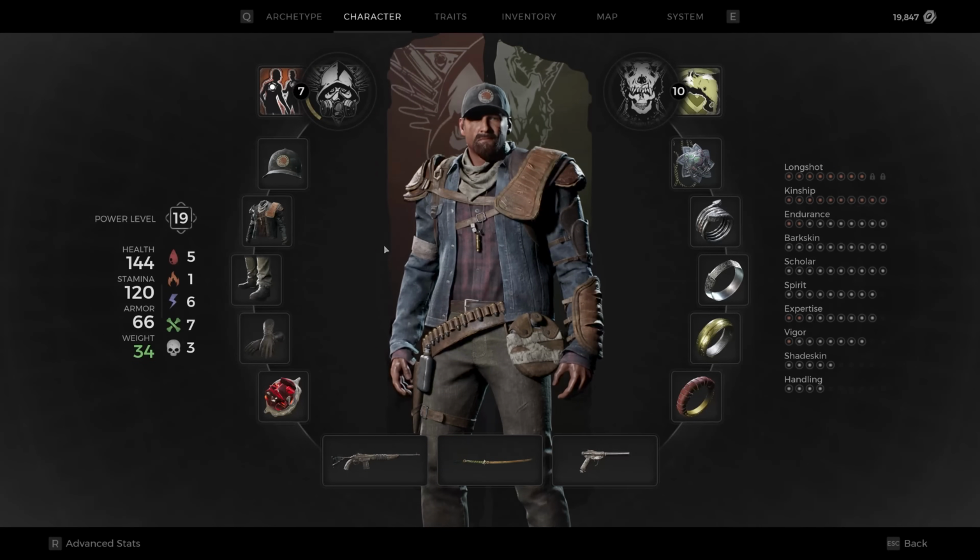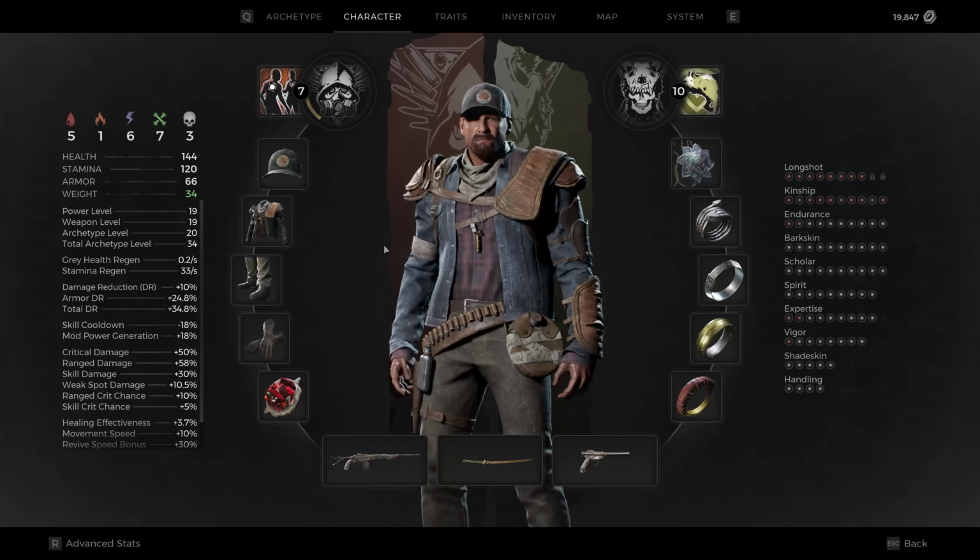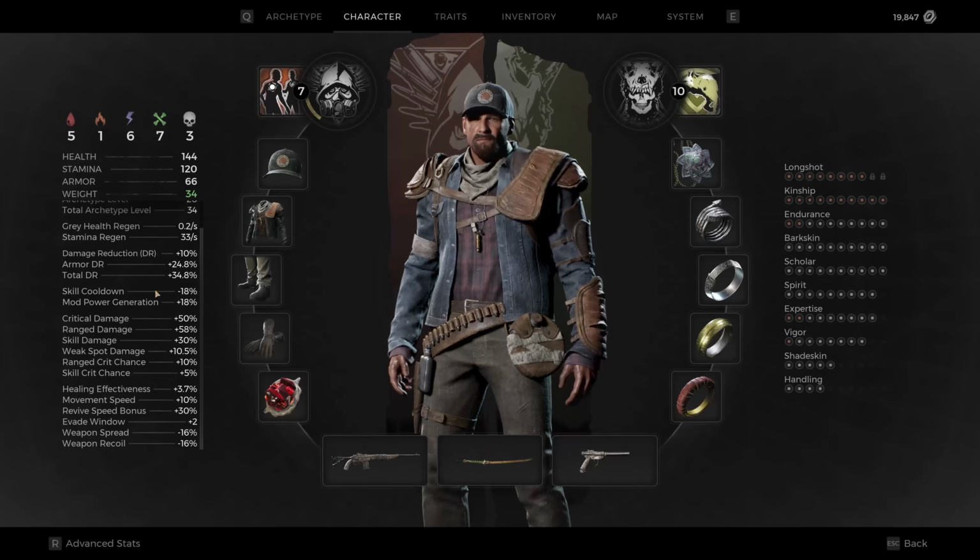The next quick tip is going to be a real fast one. It's going to be your advanced stats. In the bottom left-hand corner of your main character screen, you'll be able to see advanced stats. For me on mouse and keyboard, it's R. It's all the stuff on the left-hand side that you can see, from skill cooldown, critical damage, healing effectiveness.